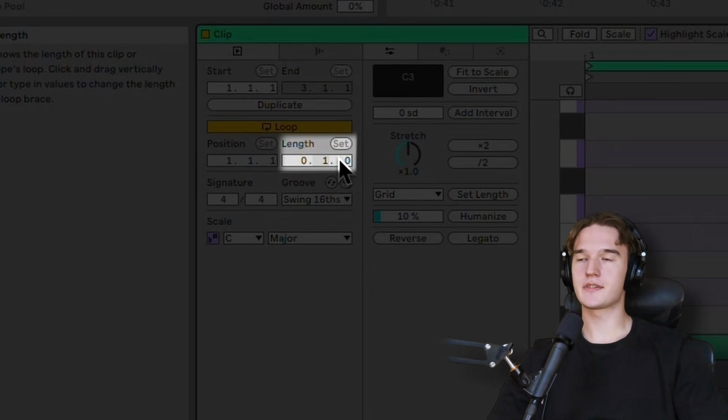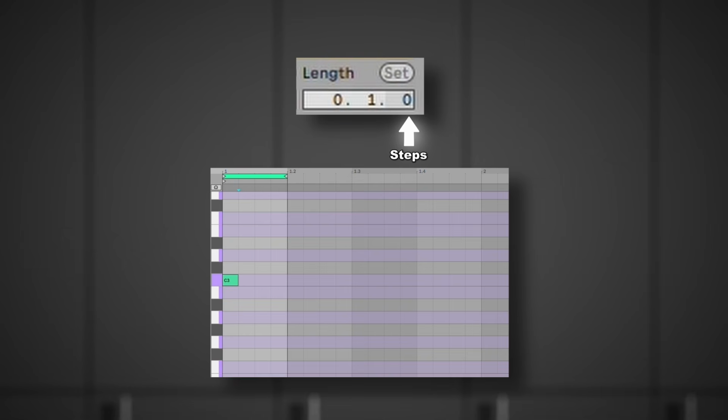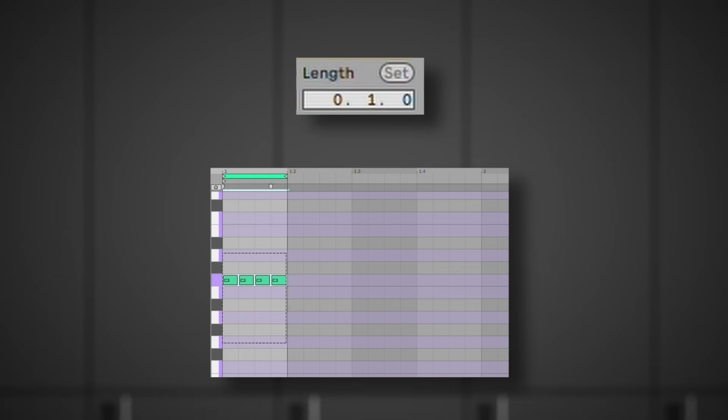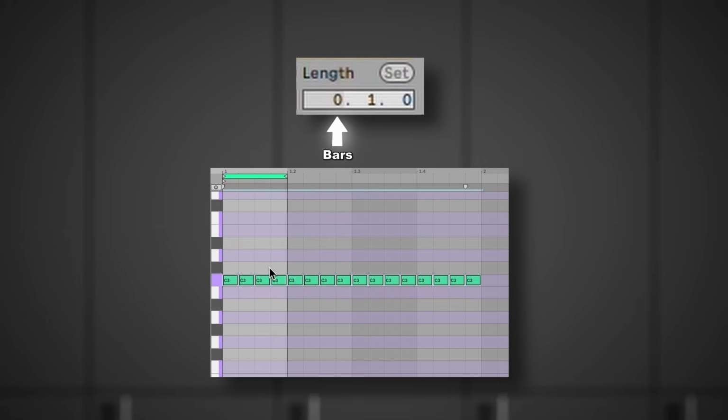And yeah, these numbers, I think we should address them because they might look pretty confusing, but they're pretty important to understand. This first number is the number of steps. So a step is just a 16th note. If you set your grid mode to 16th notes, you're gonna have the grid split into 16th notes. So that's what a step is. But if you take 4 of those steps, that's gonna give you a beat. That's this number right here. And if you take 1, 2, 3, 4 beats, that's gonna be a bar. So that's this number right here. Okay? So step, beat, bar. It's that simple.